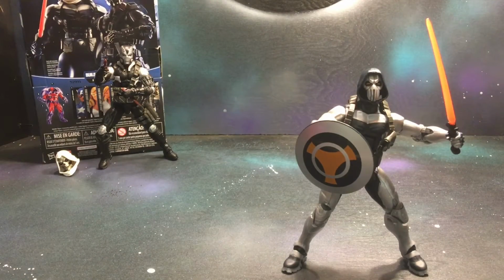So when everything's said and done, I gotta say I really like this Taskmaster figure. I know when I had Demolition Man and I was reviewing him, I said I put him at the top. I still think that he's better than this Taskmaster. Taskmaster is just a little bit bigger bulk. He feels like he doesn't pose as well as Demolition Man. Maybe just because I feel like he's a little bit too bulky. I feel like maybe he should be closer to Demolition Man size. Maybe that's just me. Really like the figure though.